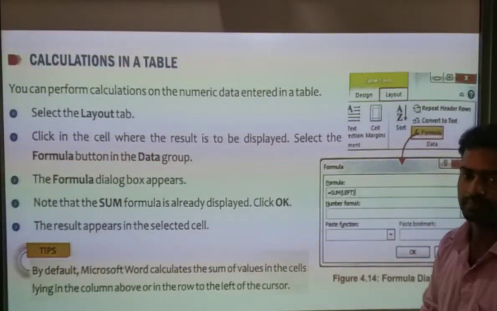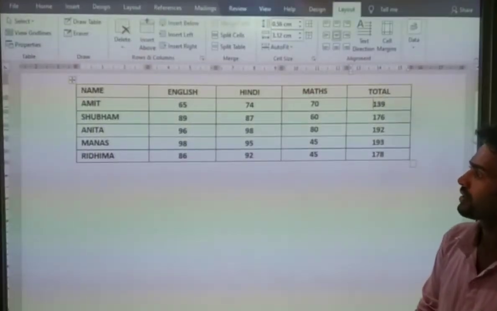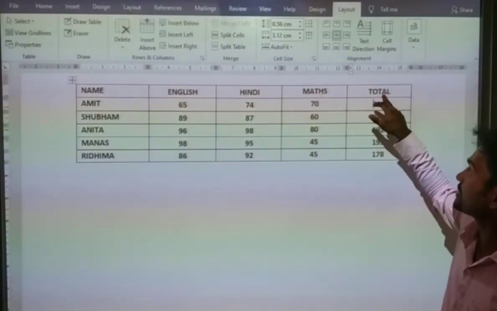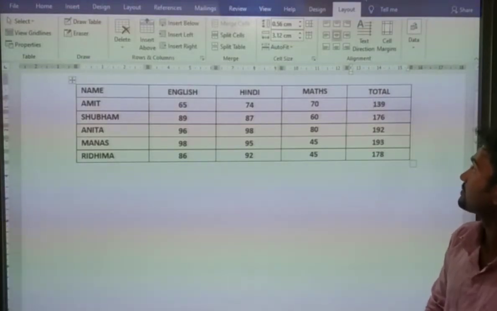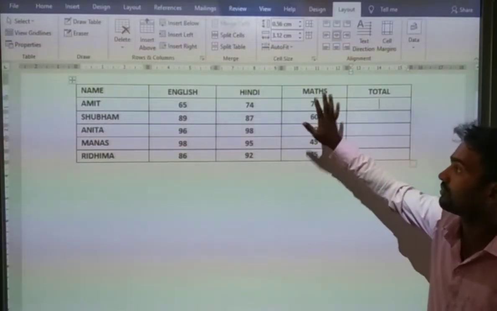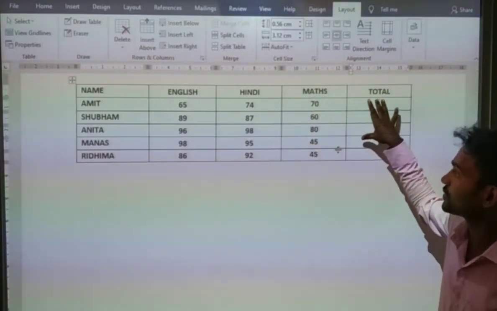Here I will show you the demo. So this is what we have done in the previous class. So for the total, I will just delete it. I will delete all the totals here. So I am going to show you the total of English marks, Hindi marks, Maths marks here.